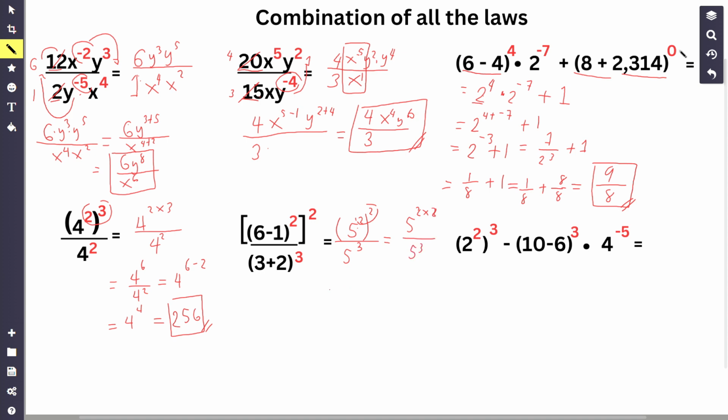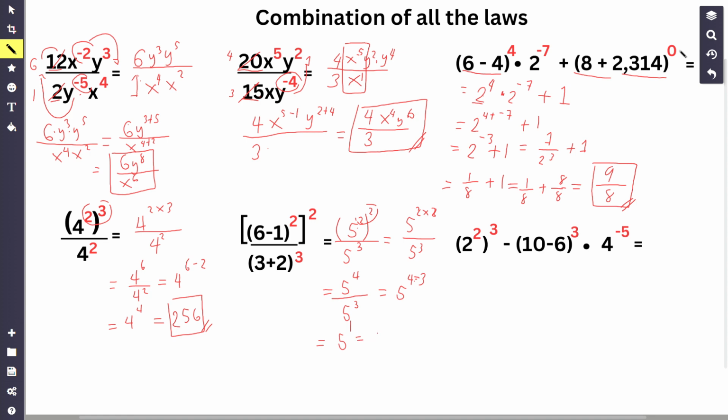And now, going back, what again is 2 times 2? It's going to be 5 raised to 4 divided by 5 raised to 3. And again, what will happen now? This will become the quotient rule, right? Because we're going to divide, so we apply the quotient rule. And again, what do we do in the quotient rule? We just subtract the exponents. This is going to become 5 raised to 4 minus 3. And what is 4 minus 3? That is obviously 1. It's going to be 5 raised to 1.